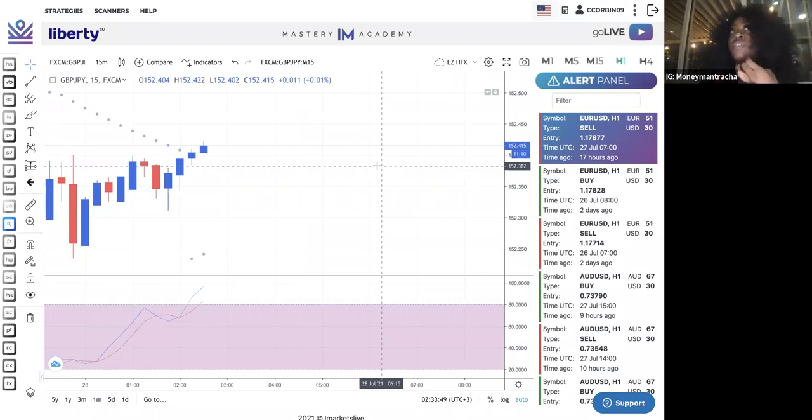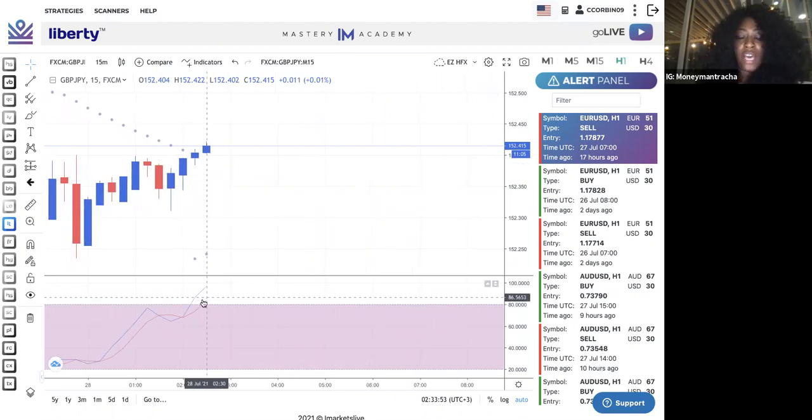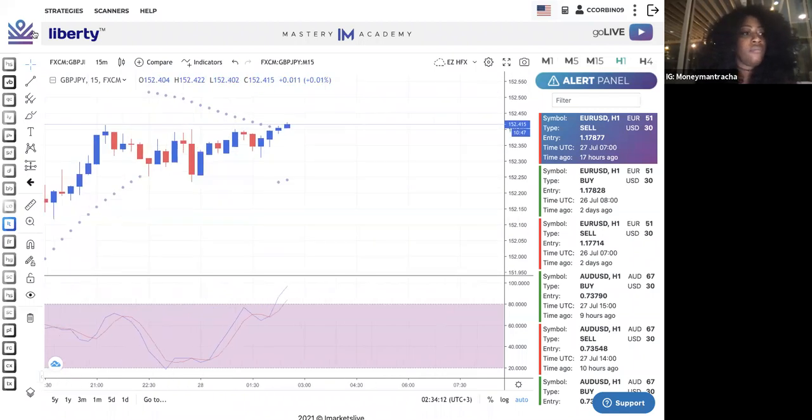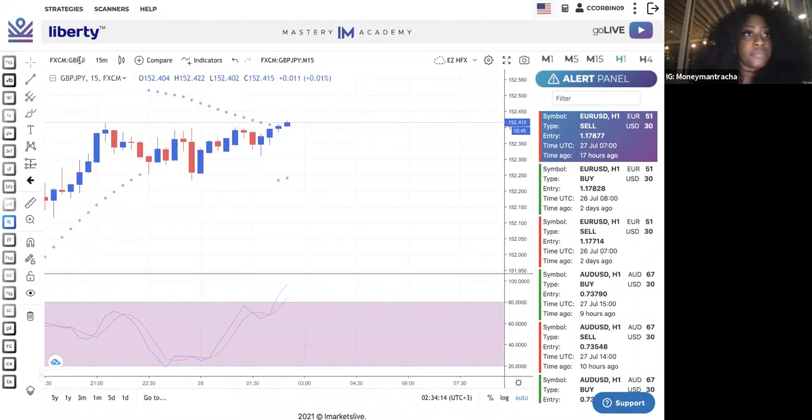We had our blue candle. We had our purple dot, our SAR. We had the blue line above the red line facing up. Now we know it's going to sell eventually, but if it was at 7:30, we definitely could have got into that trade. Now we're going to add the last indicator. We're going to use everything we just learned, and then we're going to get into a trade either for 7:45 or 8 p.m. It's getting dark.